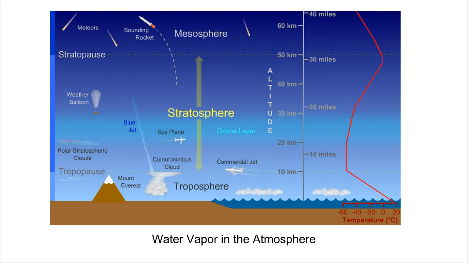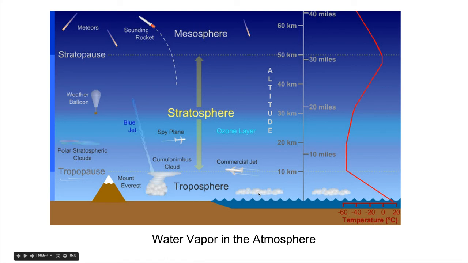The next concept is water vapor in the atmosphere. This is an easy one. Almost all of the water vapor is trapped down at our lowest level, which we call the troposphere. So the troposphere here is where we live. It's where we experience our whole life. Even if you're flying in some of the highest commercial jets, you're barely going to breach the top of the troposphere. So the troposphere contains almost all of the water vapor. It's easy to remember. Almost all of the water is trapped down by us.